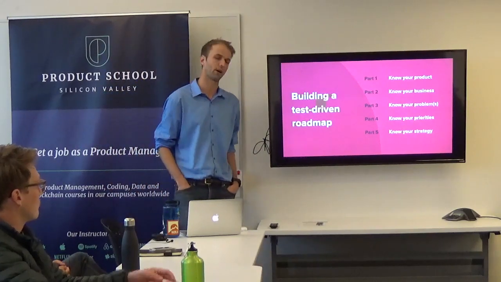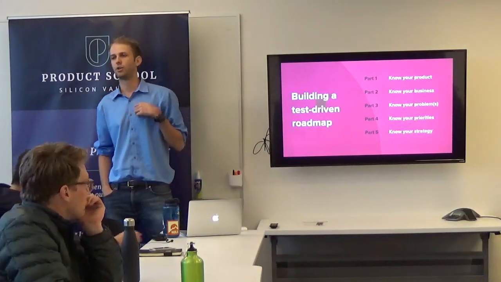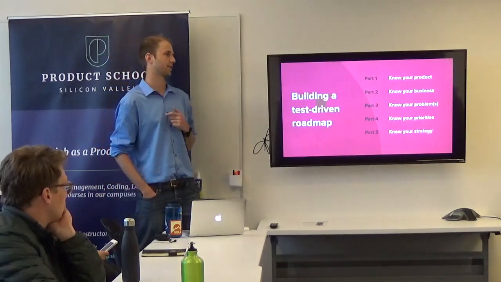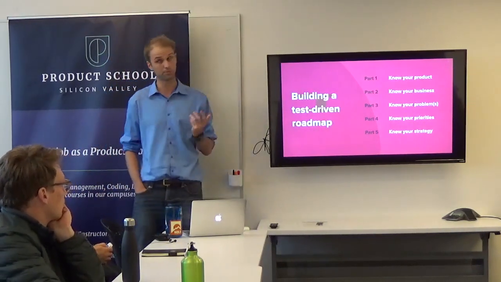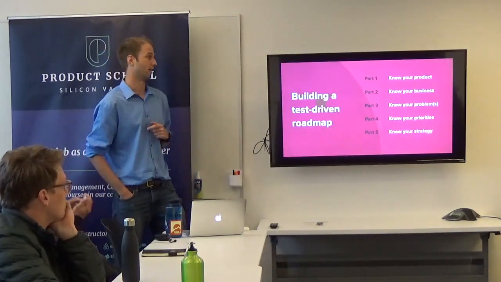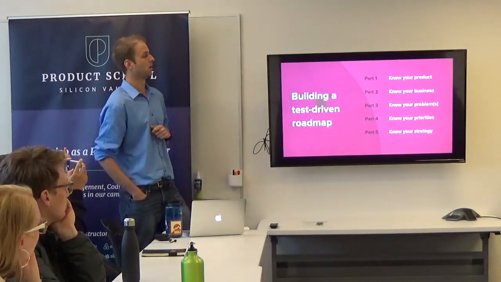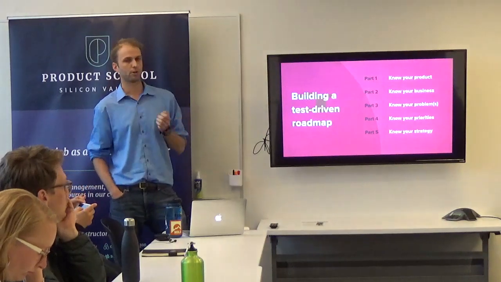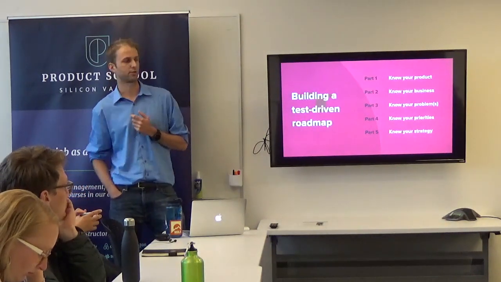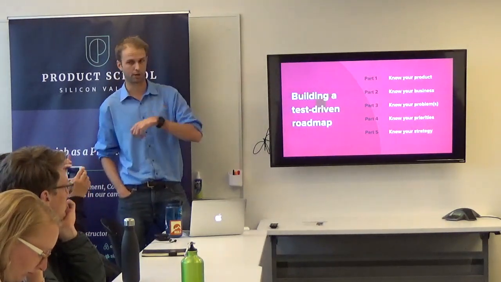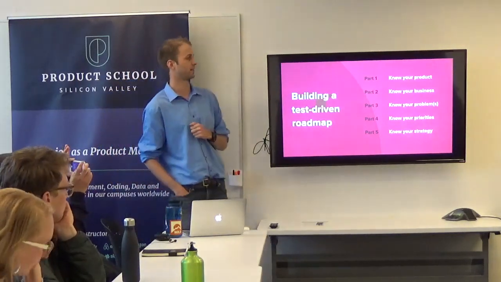So part 1, know your product. You gotta know it inside and out. Know your business. Know your competitive landscape. Know how your business operates. Know the people inside of your business. Know what your business goals are, short-term, medium-term, long-term. Then you'll need to know what your problems are. What's the core problem that you're trying to solve? What are the problems that lead into that problem? We'll tell you more about what that means in a sec.